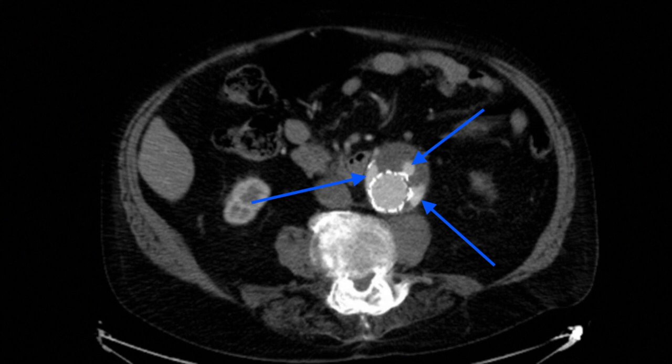This procedure was again unsuccessful and resulted in persistent endoleak. He was sent to an outside hospital to a vascular surgeon who attempted treatment of the endoleak with a proximal extension cuff as well as a Palmaz stent to seal the type 3 endoleak. At this outside hospital the vascular surgeon also performed a translumbar embolization and deployed coils within the aneurysm sac.